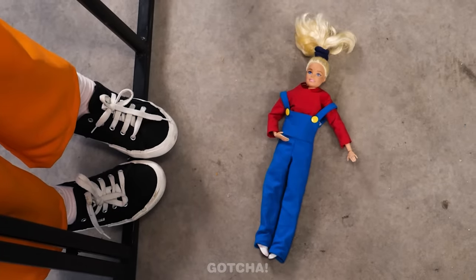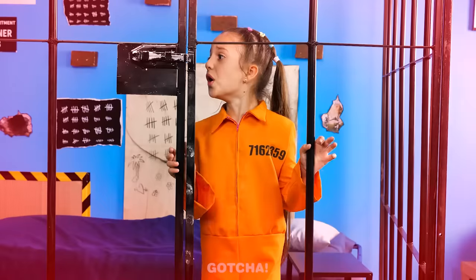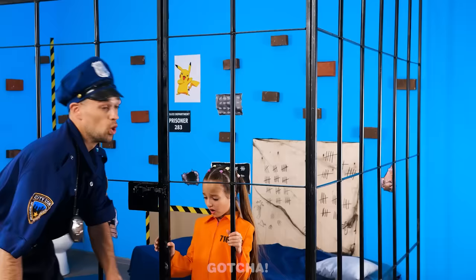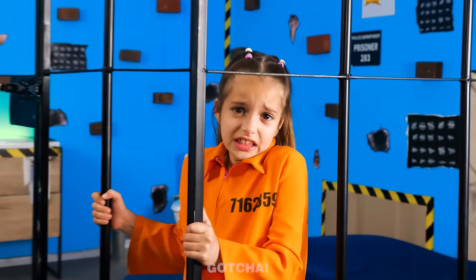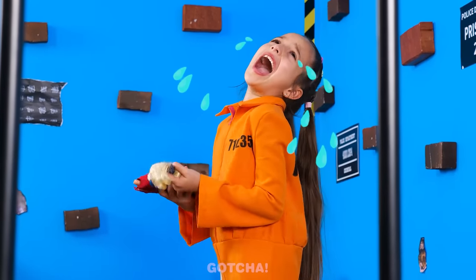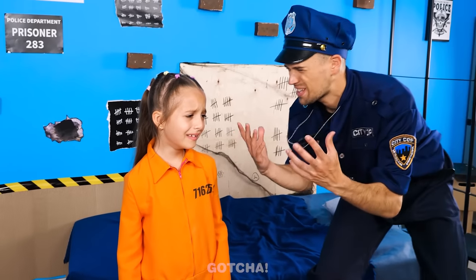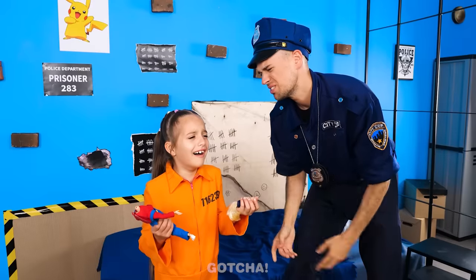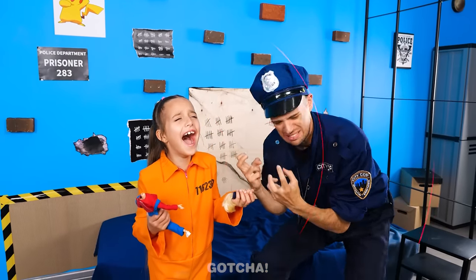Oh no, she fell! Beep, beep! Stop! Scooter coming through! You took my Barbie's head off! Whoa! What was that? Why is the girl crying? What is it? You broke my Barbie doll's head! Stop crying! I'll fix this!